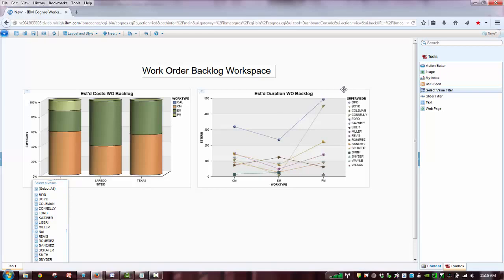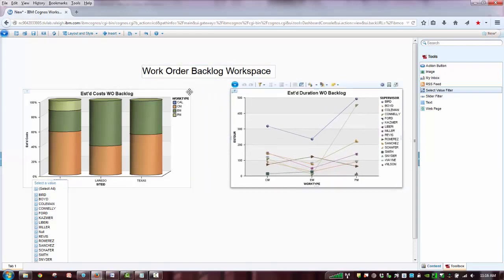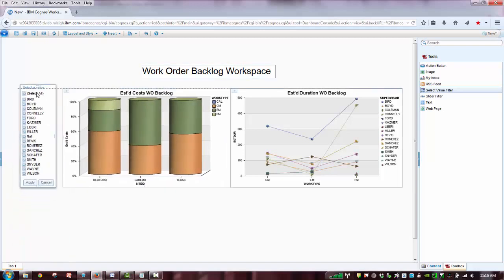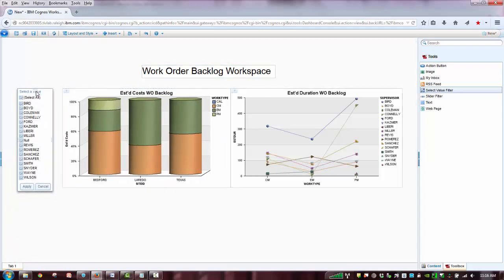And let me move things around. So again, this is a beautiful way for you to work with the data that you want. Bring that over here, and let's see what happens with our supervisors when I start to get rid of some of this information. Well, let me take out Ford and Connolly and Coleman and Wayne. Let's see what happens. I apply, and my data automatically refreshes. So you can see immediately how this would be so helpful for someone to get that information they need.